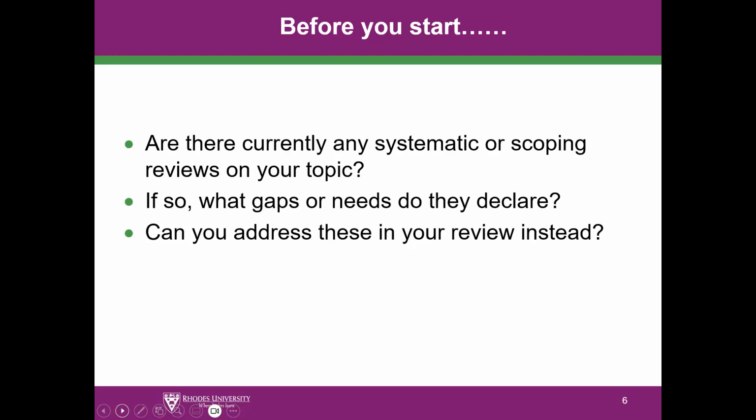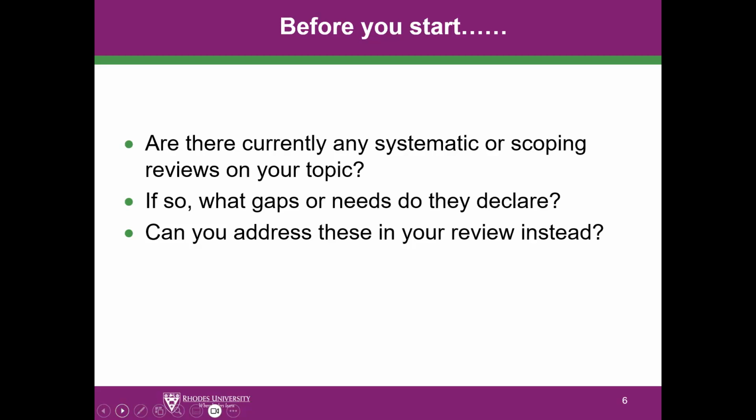And so if you can find that, yes, this issue has been addressed already with a scoping review, the first thing to ask is, is there any gap that exists within these scoping reviews that have been explored or that have been written? If there is, what gap is it and how can I address that? It may be a gap in actual knowledge within the literature review, or it may be a gap in terms of context, or it may be a gap in terms of era, meaning a certain period of time.